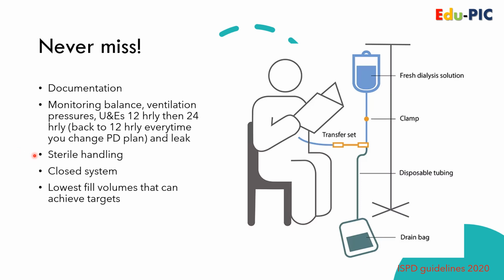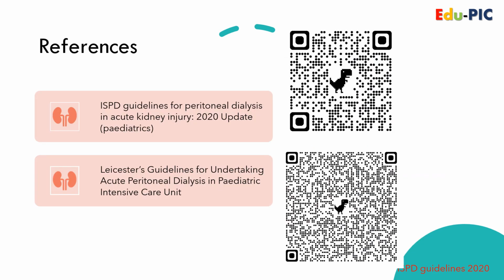You need to remember to keep everything done in a sterile environment. You need to keep the catheter connected to a closed system and achieve your dialysis with the lowest fill volumes that you can get in there to achieve your targets. If you need any references to some of what we said, or more information about how to constitute your fluids locally or address some of the other problems that we haven't mentioned here, these are two good sources and references to where we got some of our talks and guidelines.